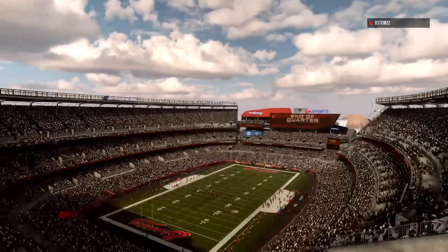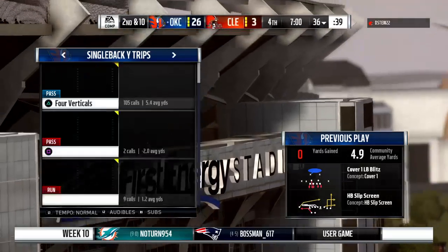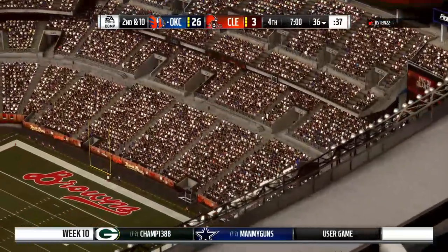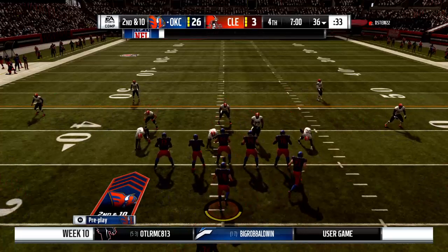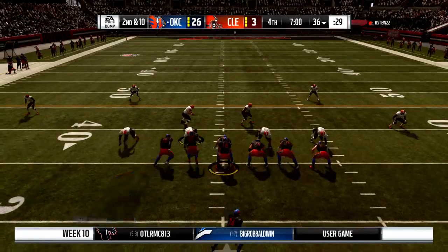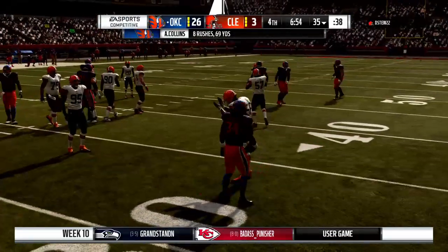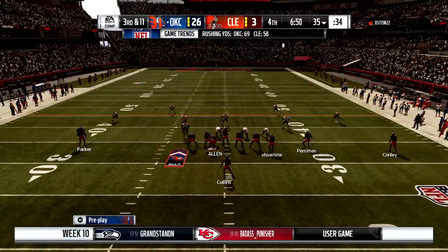And we're back now here in Cleveland. A lot of folks starting to make their way to the parking lot. Their guys trail big here to begin quarter number 4. Had the completed pass, but for no gain, stopped right at the line, so it's 2nd and 10. They pitch it out to Collins. And that play is blown up, losing yardage back at the 35. That'll be a loss of a yard, and it leads to a 3rd down.